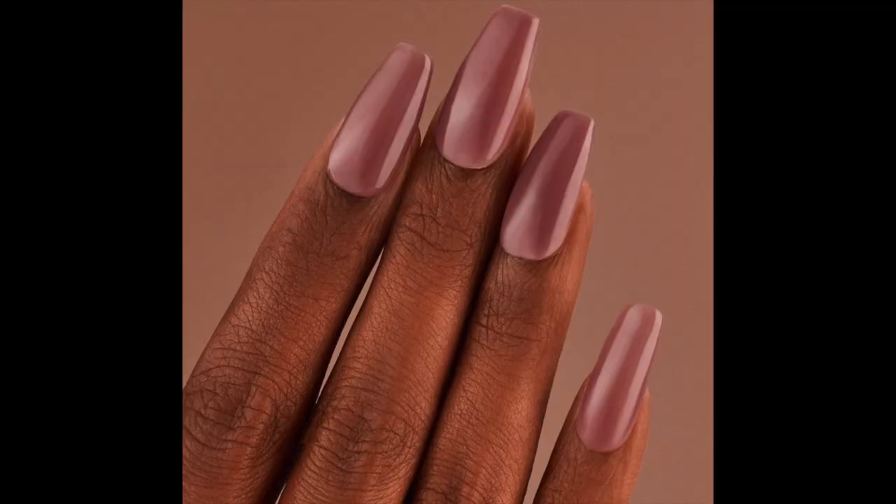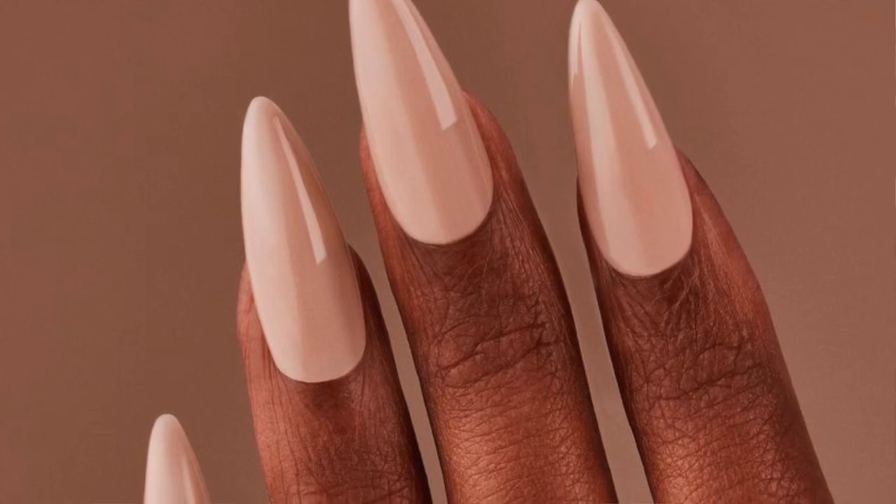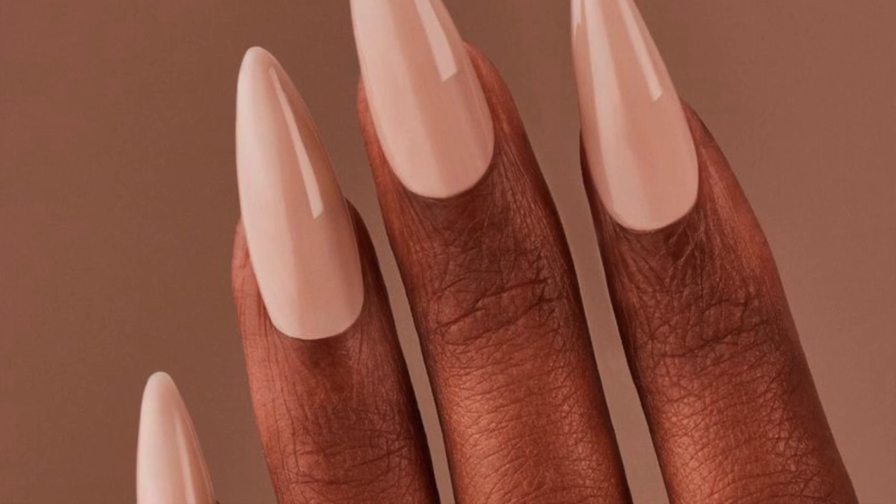The one thing that caught my eye isn't really about the product itself - CND makes good product, it's Creative Nail Design, they've been around longer than I've been a nail tech. But do you see this picture? I saved a couple of them, and one in particular - when I blow it up - these are clearly press-on nails, which is totally fine for showing the color, but my god, put them on right. That doesn't make me want to buy your builder gel.